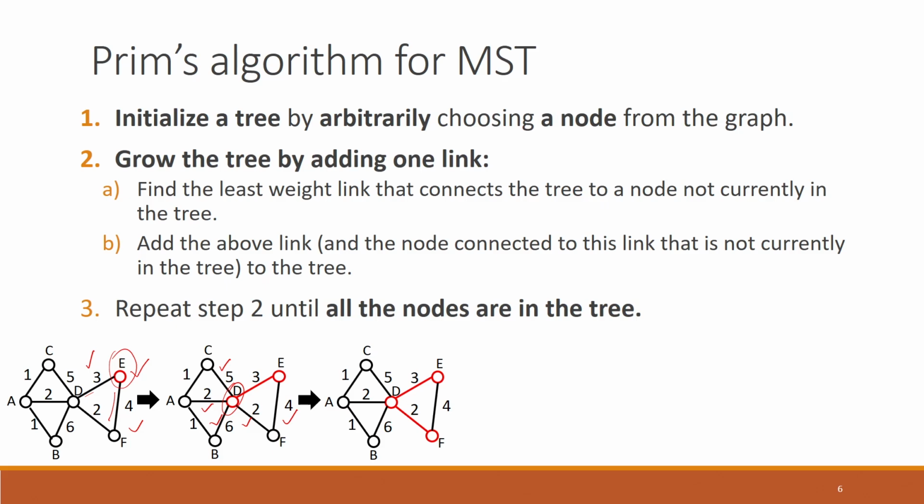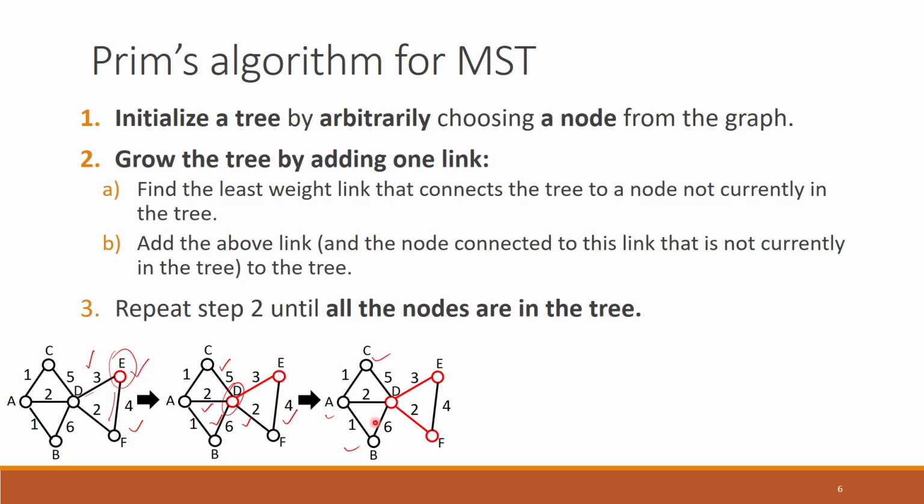Okay. So in this algorithm we are repeating this step until all the nodes are in the tree. Okay. So at this point we do not have all the nodes in the tree because the nodes A, B and C are yet to be included in this tree. Okay. Now at this point let us look at what are the choices of the links that we can add here. Note that link EF cannot be selected here, because if you add this link EF, then we will not be having a tree anymore.